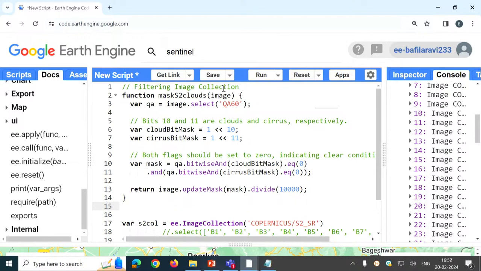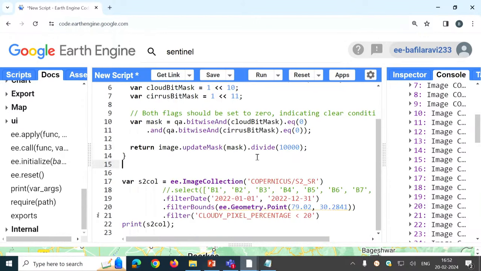With all Sentinel-2 images, Copernicus gives you another band called QA60, which is just for masking the pixels which have cloud. Right now we need not pay attention to this particular function. What it does is mask all the pixels which have cloud in this image, using the QA60 band.